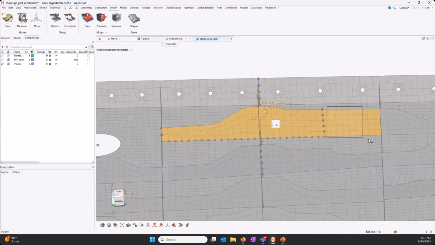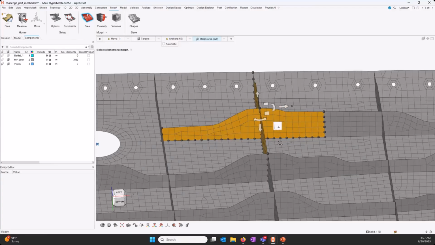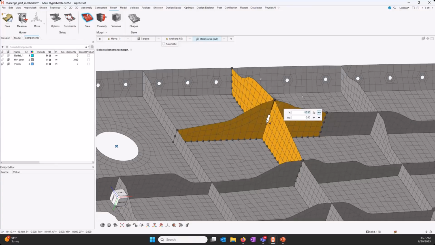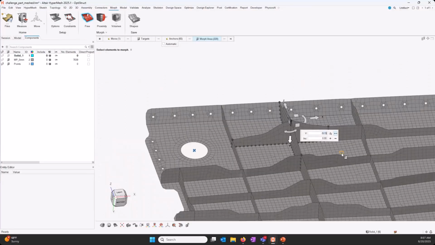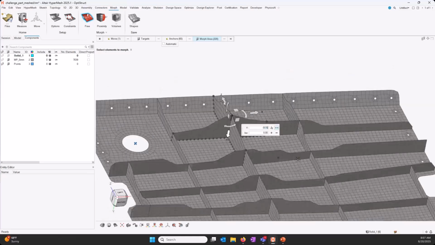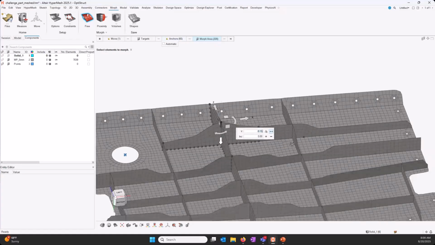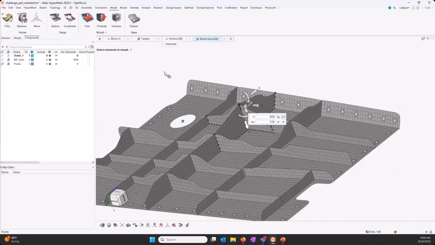Again, holding down Shift to unselect these particular elements. And so now this is my new region. And again, we can drag the manipulator, and we're now morphing in this new space. So the automatic is nice to get you started, and then oftentimes you're going to uncheck it and adjust as necessary. So that's the basics of the free morph tool.